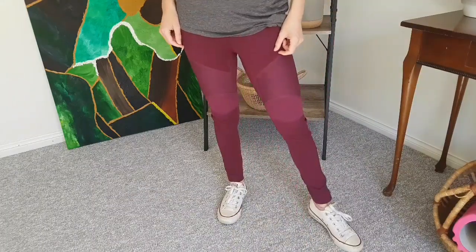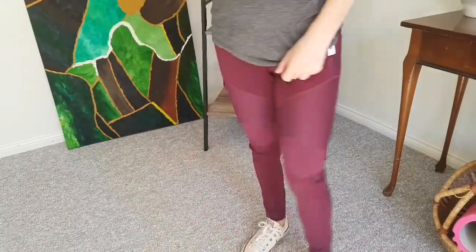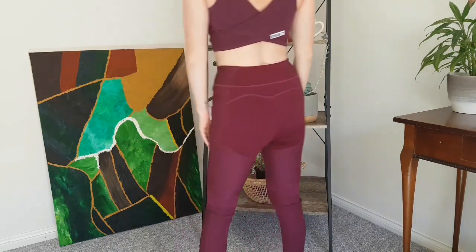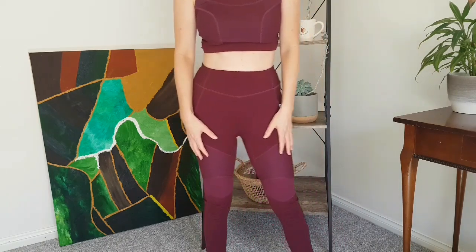Well, I love the color of these long seamless leggings. The fit is really less than ideal, particularly around the glutes. I was, however, really impressed with the crop top, and I loved how it crossed over at the back. I'd definitely get that in another color, but the leggings might need to go down a size.